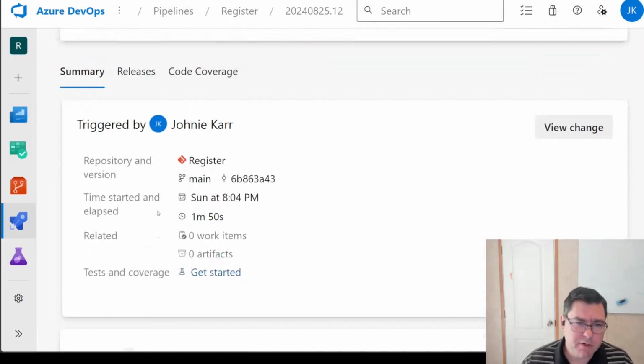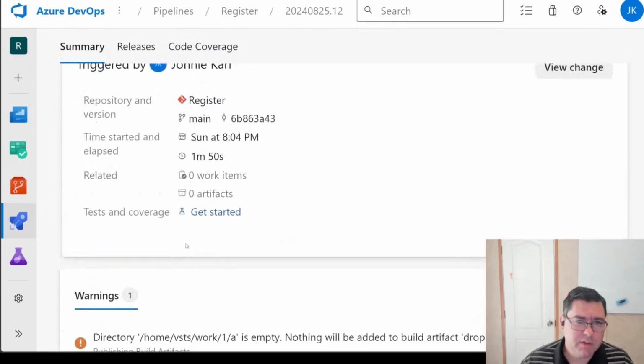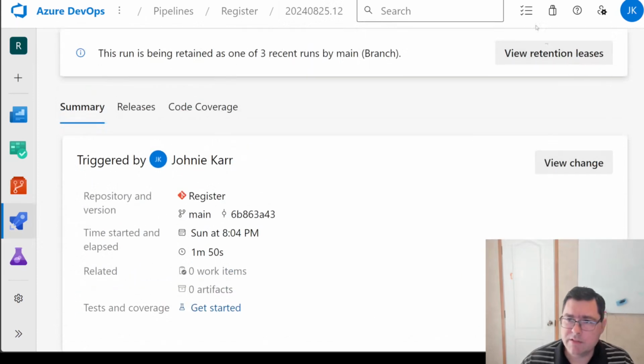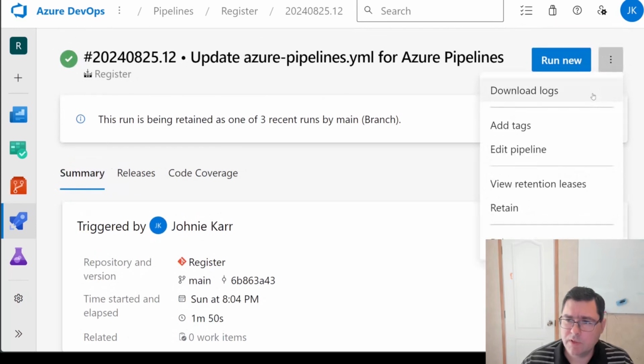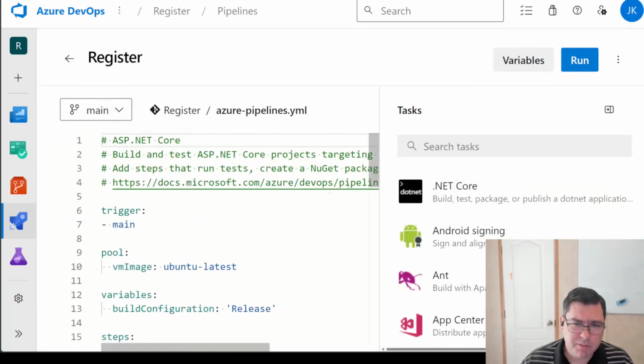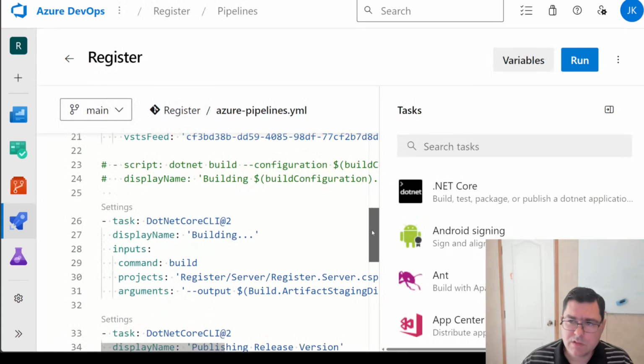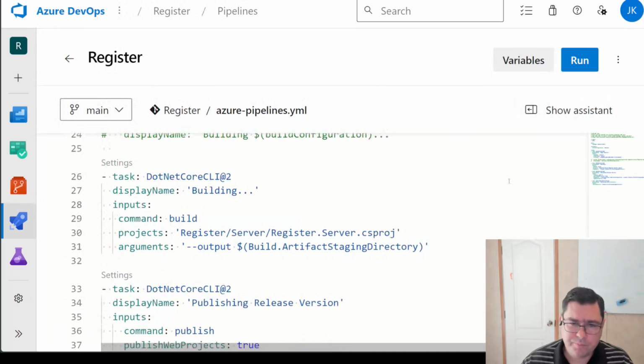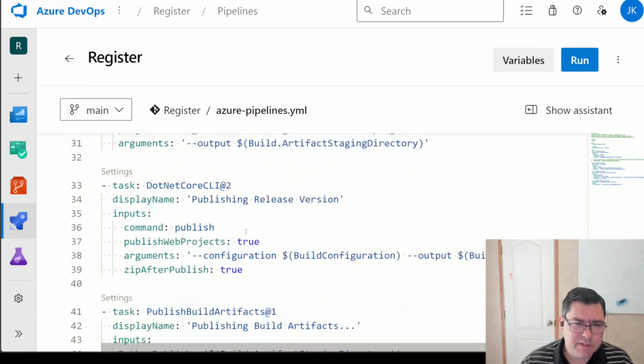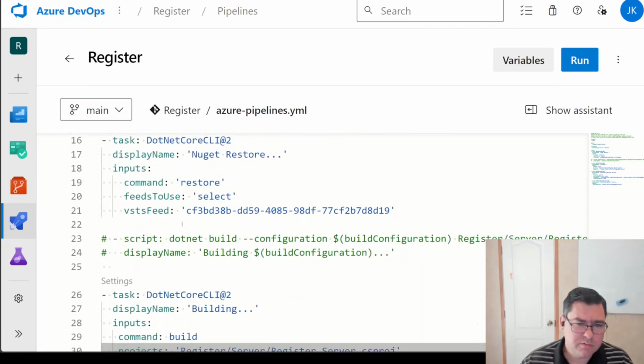I'll just sum it up here again. If we go to our edit pipeline, we'll sum it up here. So there we go. Instead of using the default script command, when you first create the pipeline, this default script command will be here.